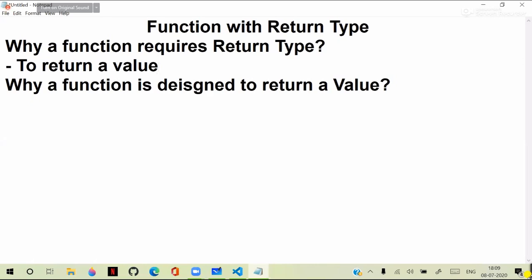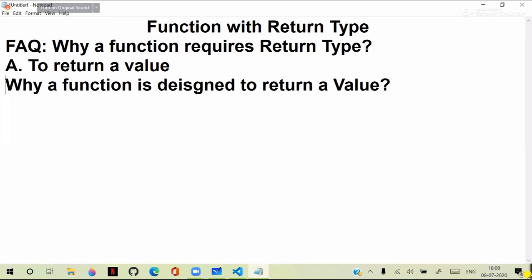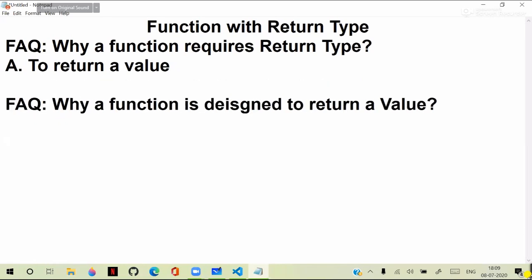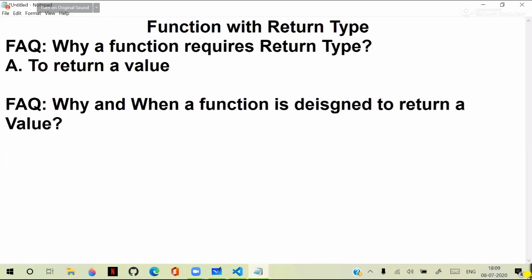Okay. Now the question here is why a function is designed to return a value. What is the purpose of a function with a return value? That is another question here. Can you guess anything about that? What do you think? And not only why, but when is a function designed to return a value?